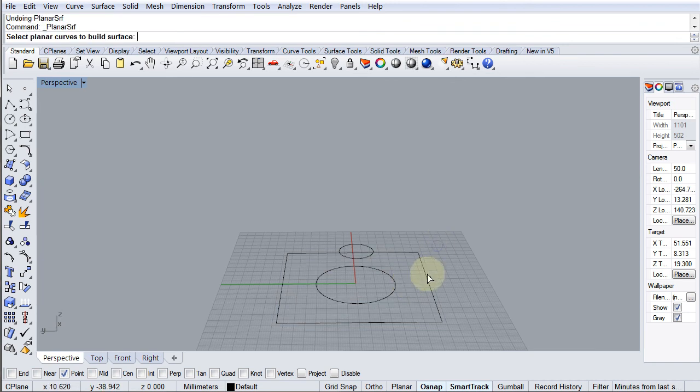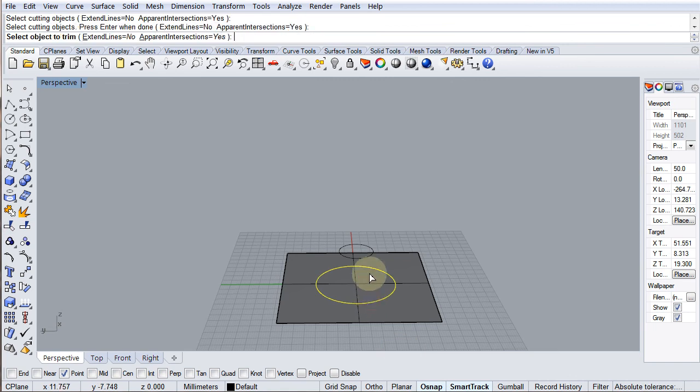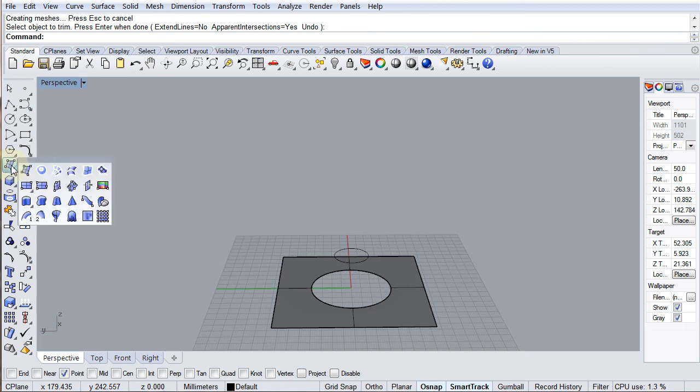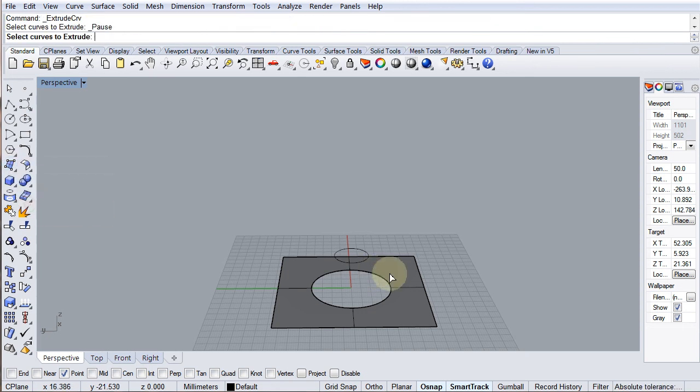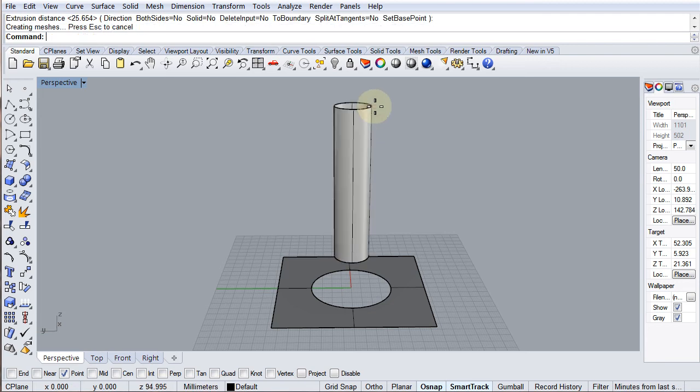If I was just to do this curve here, I create one surface, which is fine. All the tool does is it trims the interior edge of that. So it does a trim here, it goes trim, this is my cutting object, this is what I want to get rid of. And that's what you've got. It's exactly the same as that, it's just run as a kind of macro. So that's the first surface I've created. The second surface, I'm going to make an extrusion vertically upwards. So I'm going to use my extrude straight tool here. This is the curve I want to extrude, and I want to extrude it again straight up like that.